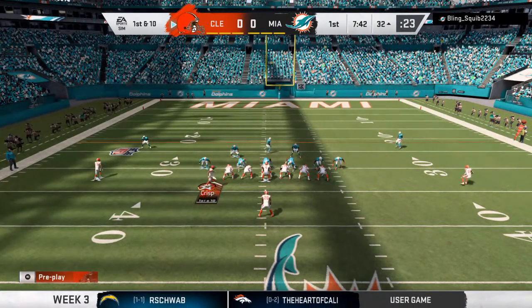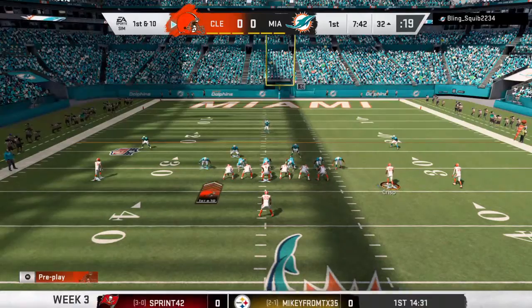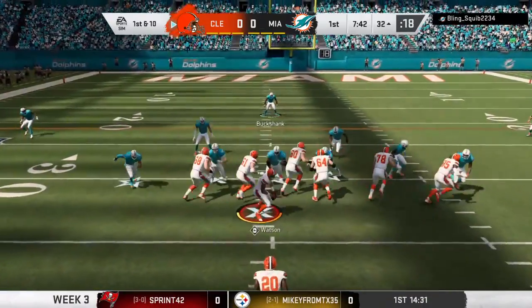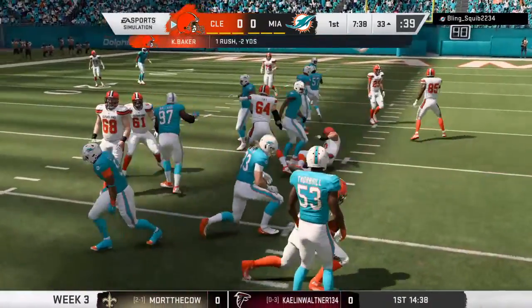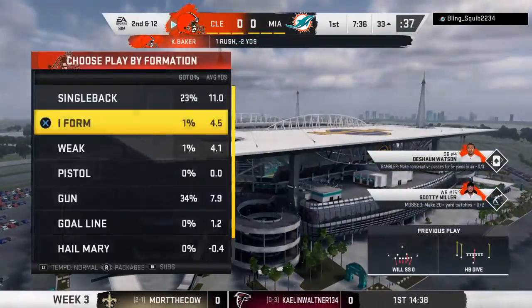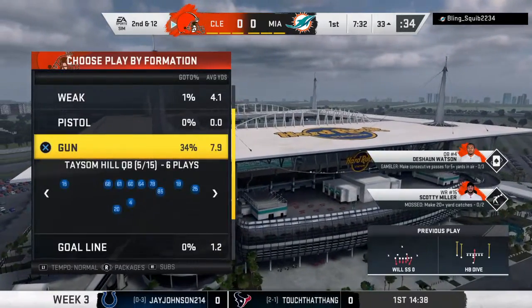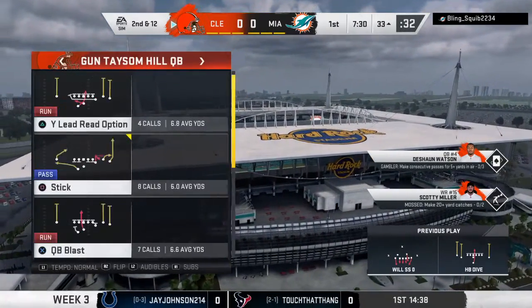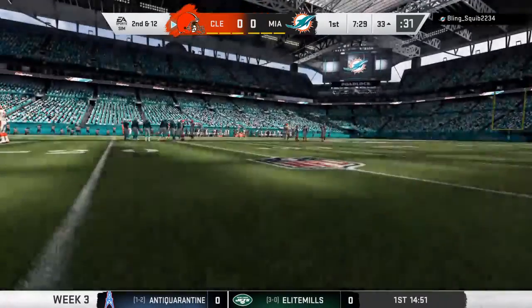On three. Motion. Hey, Mike 52. Now a handoff here to his running back, and he is met quickly in the backfield. Down he goes, folded like a lawn chair. What a difference a play makes. A huge step forward and now a small step back as he loses a yard or two.